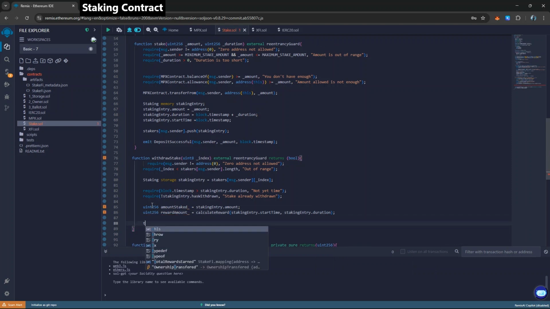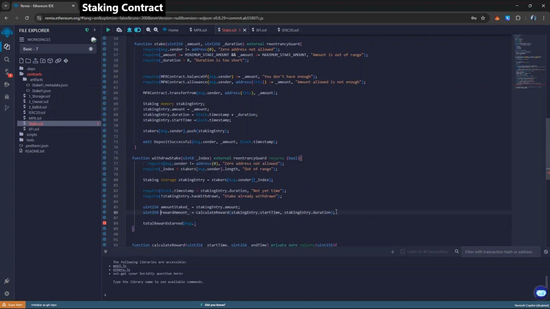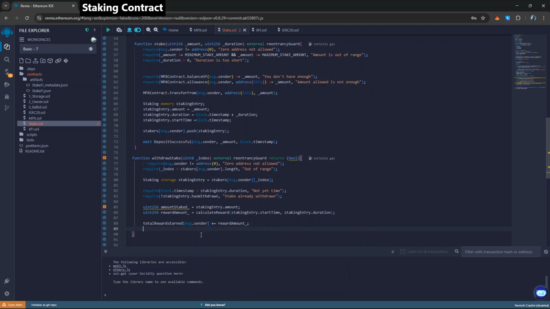Now the total reward: we're adding the reward that was calculated here to the total reward earned by that particular user. So it's just adding the reward calculated after a withdraw to the initial total rewards this user has earned.